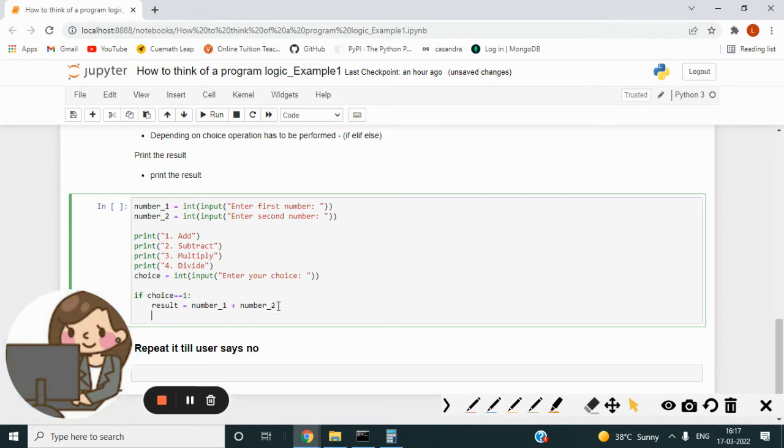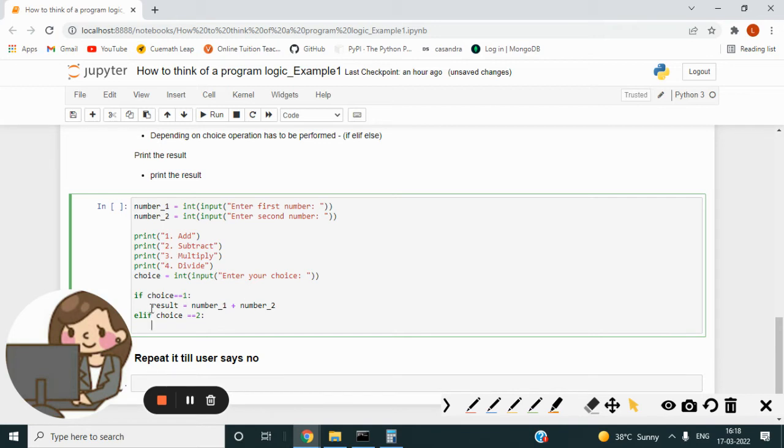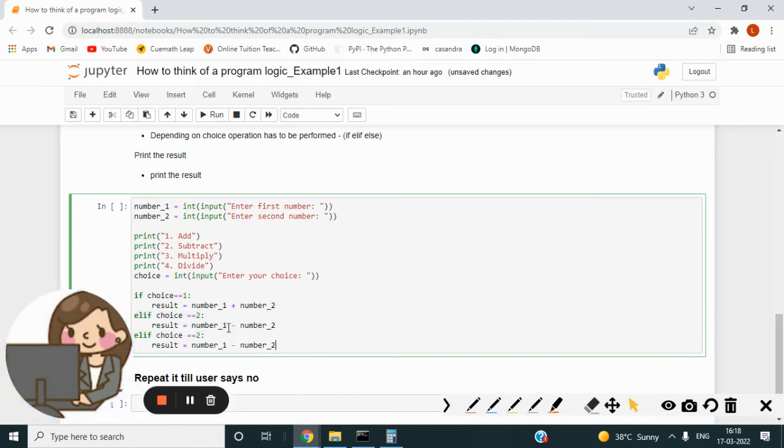Okay, elif choice double equal to 2, what will we do? What is the result? Result should be the subtraction, right? So result will be number_1 minus number_2, right? And if choice double equal to 3, okay, if it is 3 then we have to do a multiplication over there.